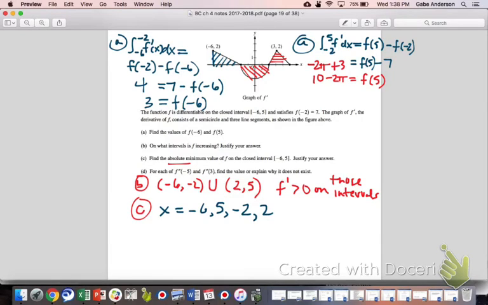Yep, that's right. And so it's kind of the typical way, I suppose, to evaluate these absolute mins and maxes is to do a table. You can use some reasoning to eliminate some parts of the table, but this is a way to do it. I usually do it in order just to make sure I don't forget something, like so. And I think, the good news is we already have 3 of the 4, don't we? Yes. Right? So we already figured out that f of -6 is 3. And we know that f of -2 is 7 from the question stem. And we also figured out f of 5 is 10 minus 2 pi.